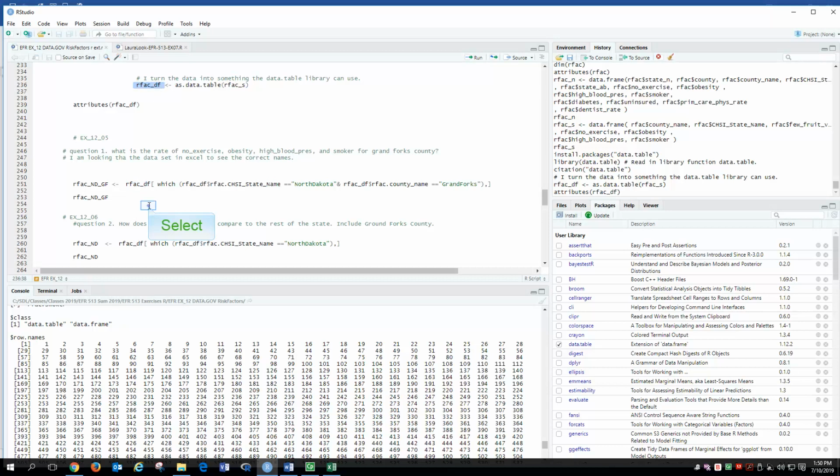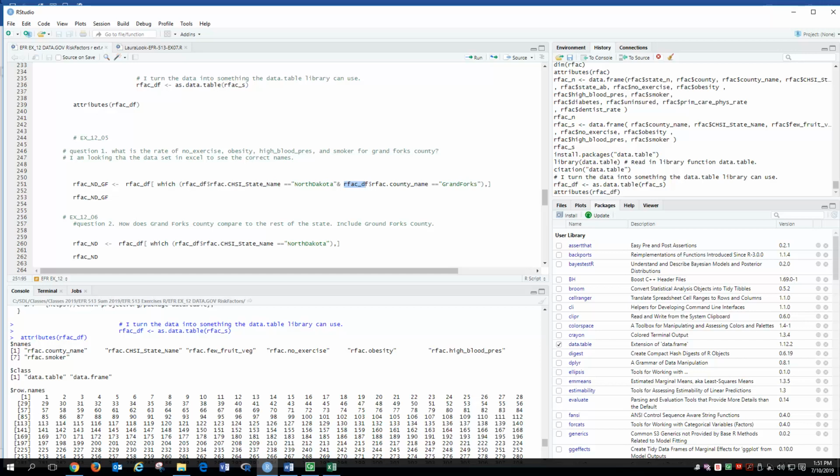And I'm saying which, and then I give the state name, North Dakota, and the county name, Grand Forks. Okay, and we see the RFAC DF, right? $, and then the name within the file. Here's the names within the files, right? Right down here.